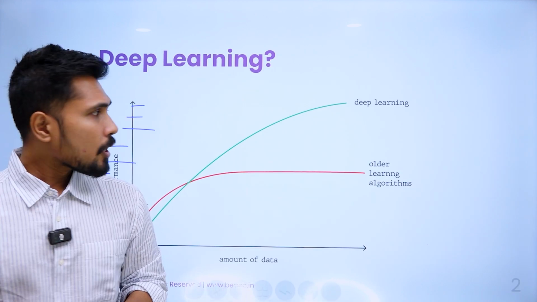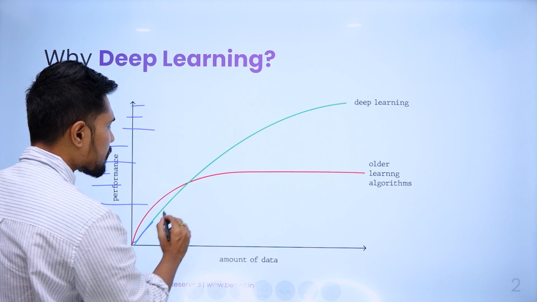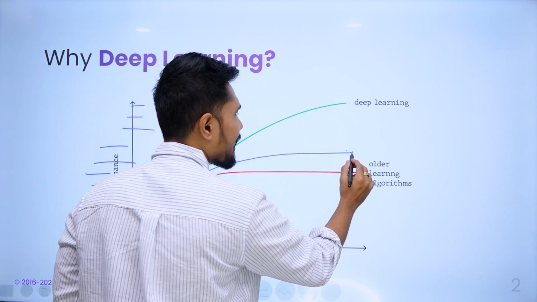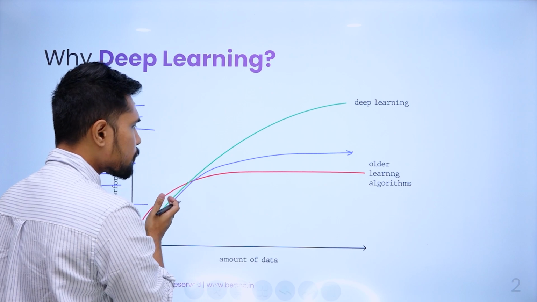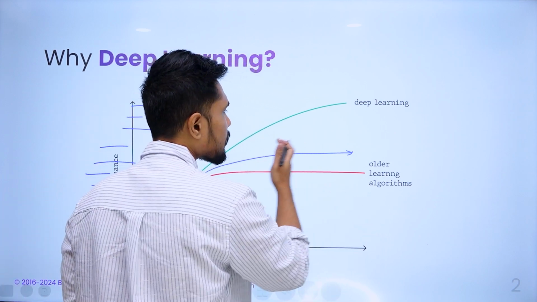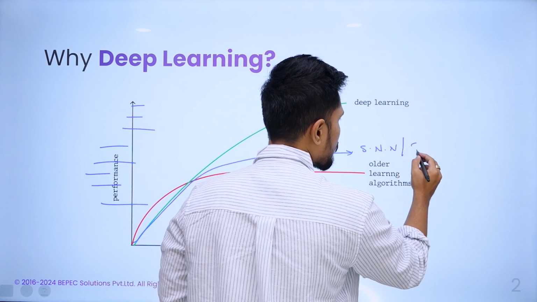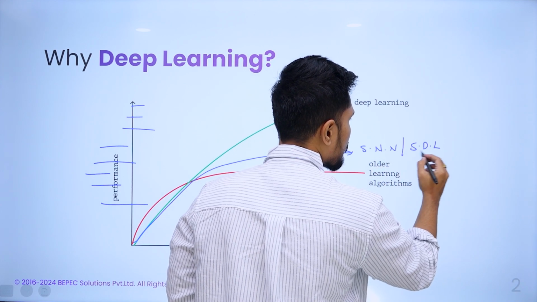Now, as we said, the power of your deep learning model increases. So this is your ML model. If I take a smaller model, up to a certain extent the accuracy of your neural network increases. After that, it's going to be stagnant. These are small neural networks, or smaller size deep learning models.